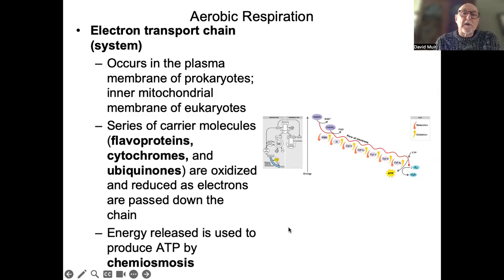So what we're going to see is that bound into the membrane and associated with the membrane are a whole series of substances which are able to accept and donate electrons. So this forms an electron transport chain. When you look at the electron transport chain, it has a beginning and it has an end. Each substance down the chain is more electron negative than the substance above it. So, for example, this substance is able to abstract electrons from the substance before it. In other words, this substance oxidizes that substance, and it is self-reduced because it's accepting electrons.